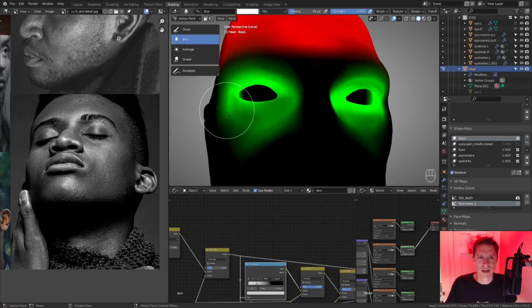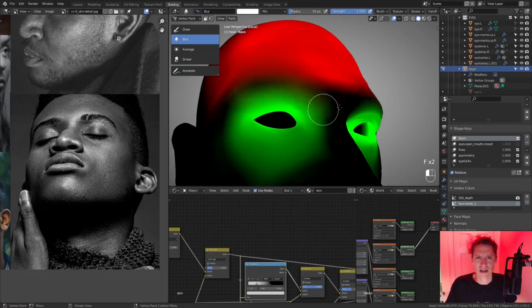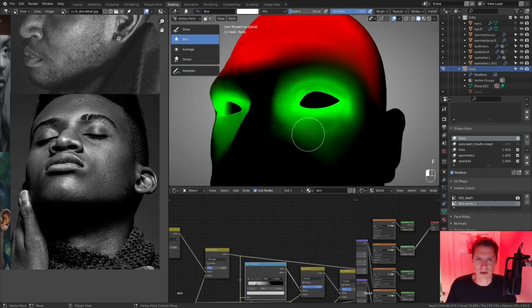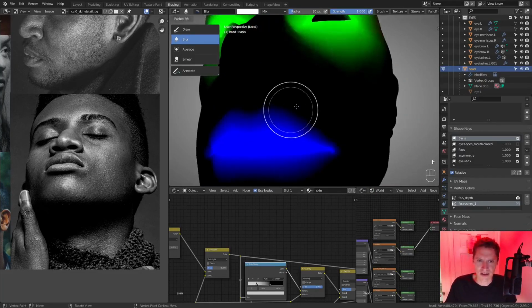And then come back over it with a blur brush. Oops, I don't really want to cross the red and the green. Yeah, the lagginess in the viewport is pretty annoying. Maybe I'll just leave it unblurred up at the top. You don't have to be overly precise with this stuff. Just getting close is going to be enough.